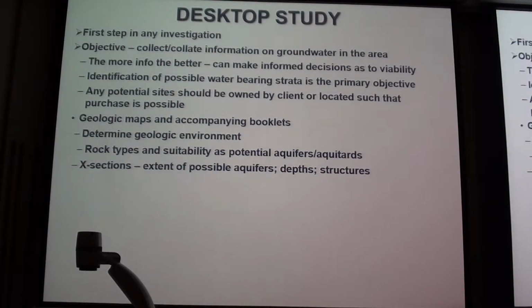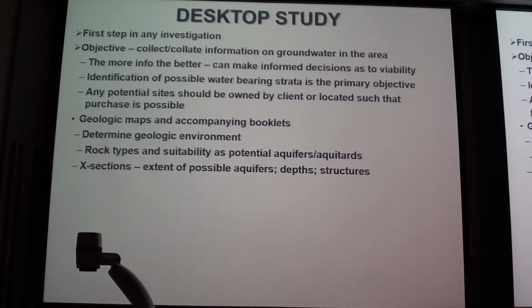Do some simple cross sections. Some of you are getting better at doing those now, I would hope. And that's pretty easy to do from a geologic map. It'll give you an idea of depths that you may be encountering water-bearing material at. And that's really important because the deeper you have to go, the more it costs, both in investigations and in developing the resource. So if you can get some possible ideas, even if they're just ballpark figures, it's all really useful stuff.